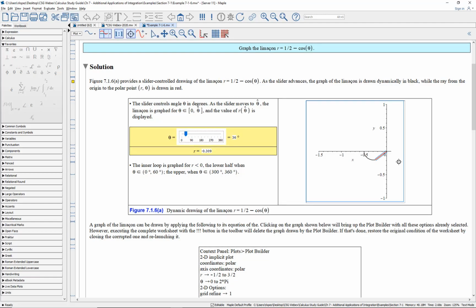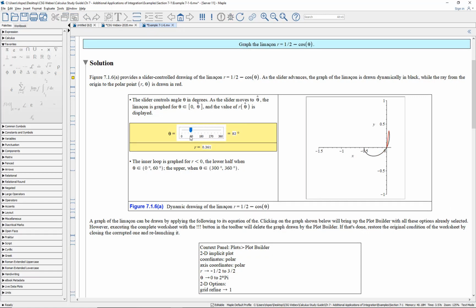This red line, that's the radius vector. But look over here, it's negative. And then it goes positive. And then it goes back negative, and you get that little inner loop. And this gives students all kinds of fits. What are the angles for which you get the inner loop? What are the angles for which you get the outer loop? So this little gadget here is a way for students to understand how to trace the limaçon 0 to 360.